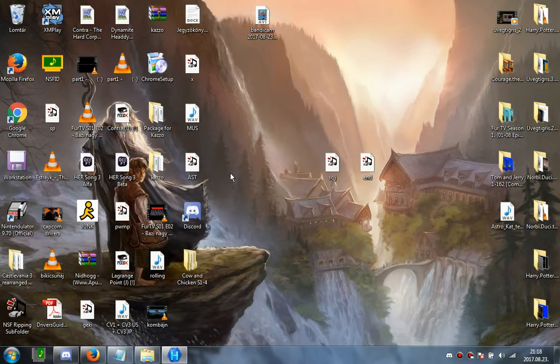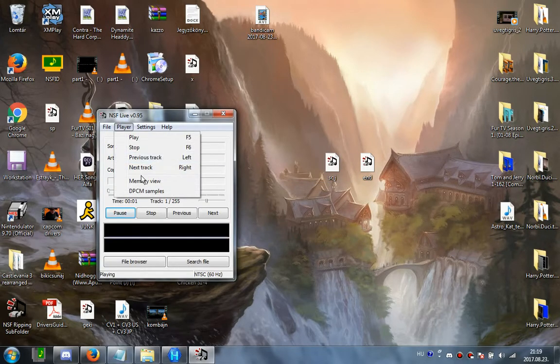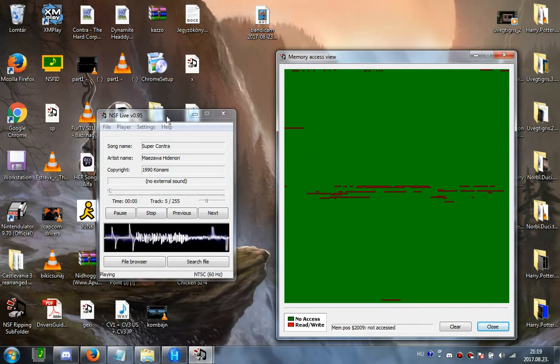It's due to bank switching. It would be extremely uncomfortable for people on the internet to have two separate NSFs for game files like this, and this has to be fixed with the bank switching technique in the NSF. So we go back and analyze the code a little bit.